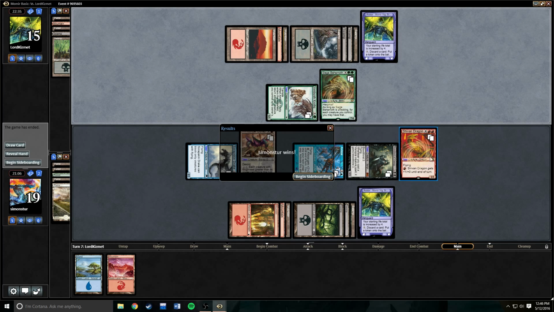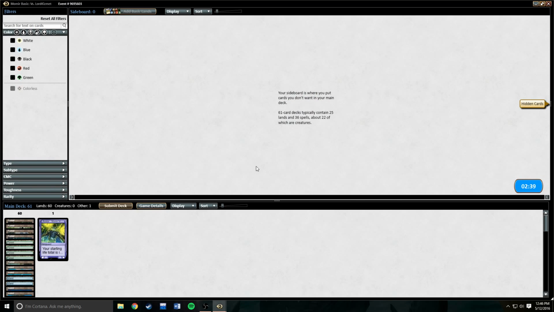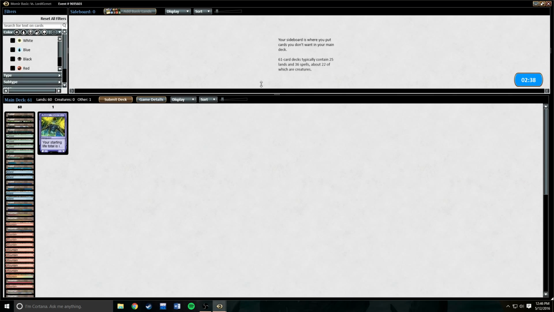Where were we? 7, 12. I mean, yeah, that's pretty bad. But he wasn't going to die next turn. He still had 1 more out. Like, he still could have gotten there.